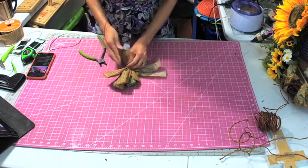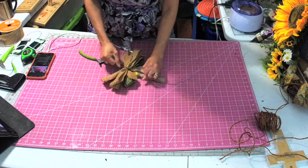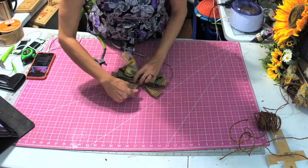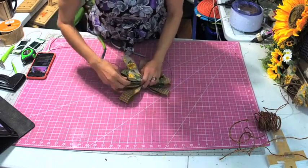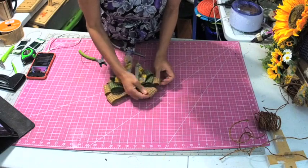Alright. Alrighty. Make sure you get yourself a knot. There we go. And then we're going to pull this up. This is just going to be a small one. And remember what I said about these tails. Once you get this on, you can cut it.